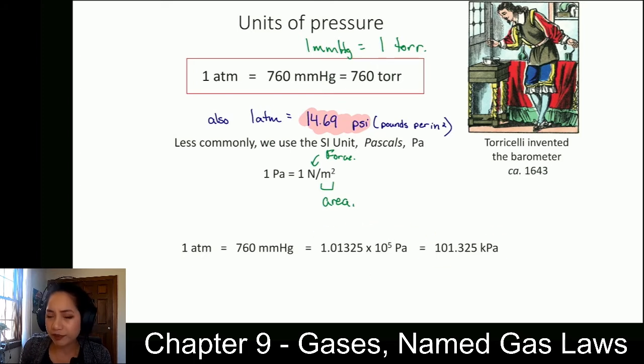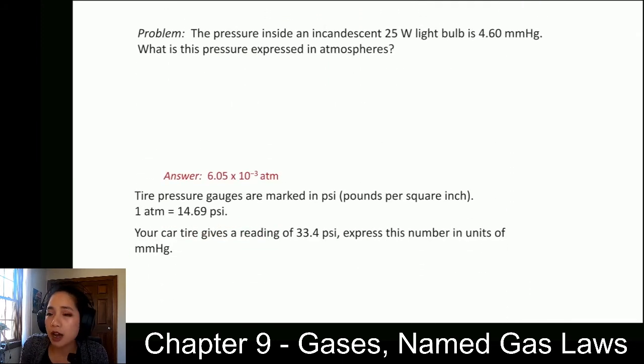This number is a little bit ugly, and so chemists don't typically use it. We typically measure our gases in units of either atm, millimeters of mercury, or torr. But in a physics class, you might use Pascal, and I think on maritime, or on boats, they use the unit of kilopascal. So if you're into boating, you might see that unit of kilopascal. So we have all of these different units of pressure. You can see how questions can easily arise from here by converting different units of pressure to one another. So that's what we're going to do here: convert some units of pressure to other units.